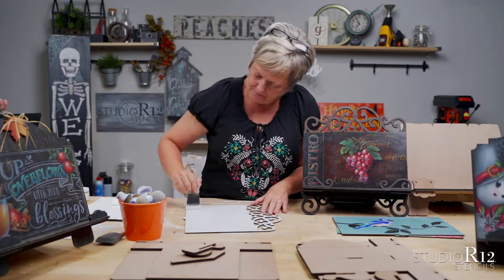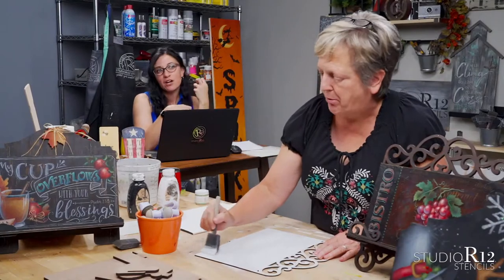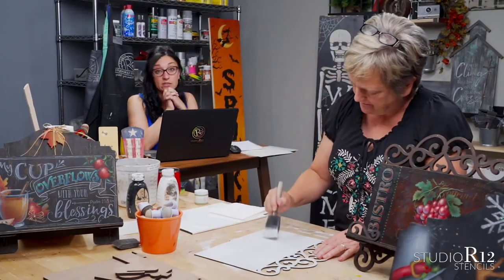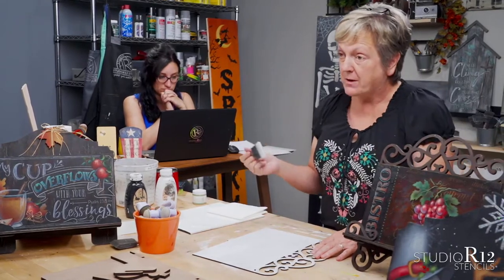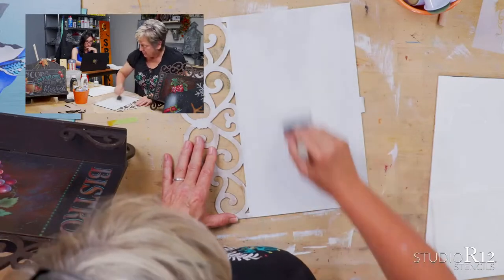A lot of times you'll see us using that wax as a resist to give us a chippy distress look, but it's also a really great sealer. Oh, it's amazing. Wax is one of the hardest finishes. So wax is amazing.